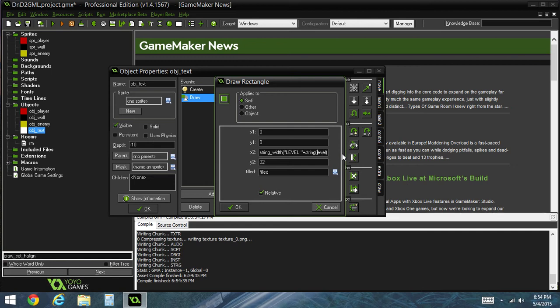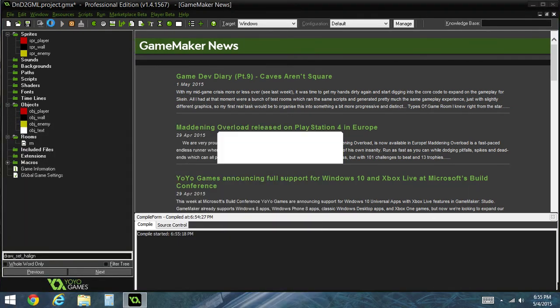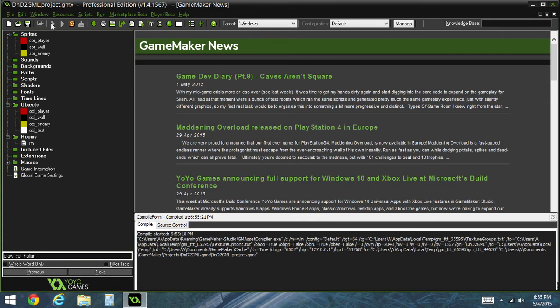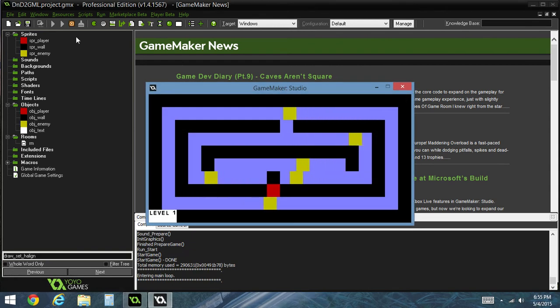So just so you know what mistake I made, it says string and then I have parentheses around level. However, I need another parenthesis to go around here. See, there's a parenthesis there and there's a parenthesis there, so I need to close both of those, so I need another parenthesis. Attention to detail. So there it is, level 1, just the same way as before.